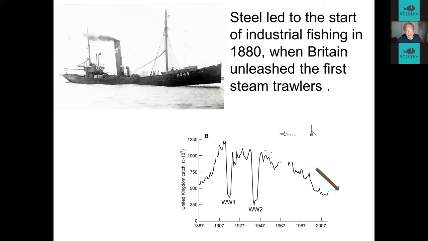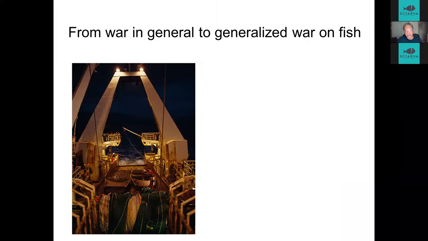And this pattern of exploiting and having to move on will be a theme that I will talk about in the next minute. So basically, we moved away from fishing with artisanal boats or sailboats to industrialized operation. And this industrialized operation was very much patterned on, or adapted from, warships. And you can see that in the technology.